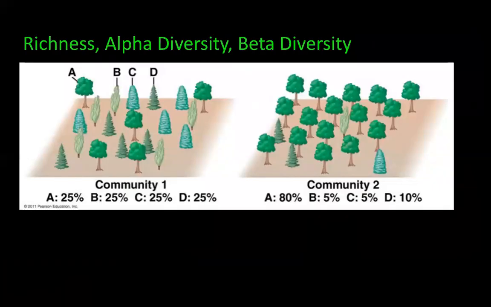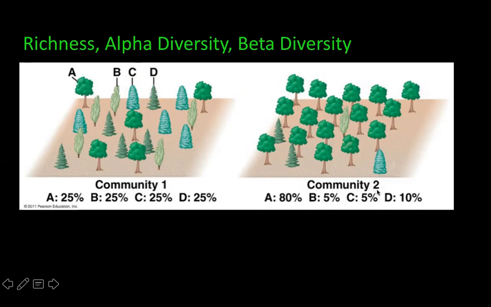So just to work with a couple of definitions before I get into the real data analysis of this project, I just want to pinpoint some terms. When we're studying these microbial communities, we're going to be studying richness, alpha diversity, and beta diversity. Richness is how many microbial taxa are found in a specific sample. So if we look at richness, this is community one, just pretend this is a soil community. This is just a great image to use. It just happens to be a forest. In this community, there are 4 different taxa, taxa A, B, C, and D. So the richness would be 4.